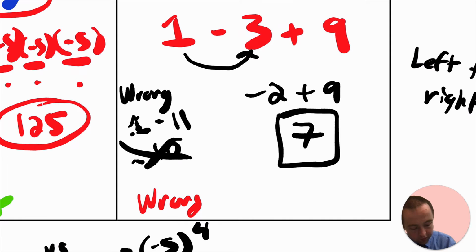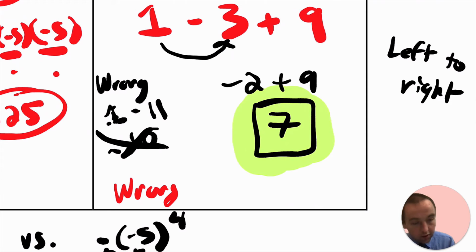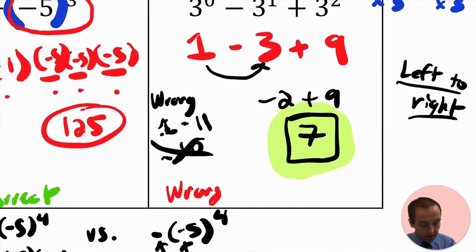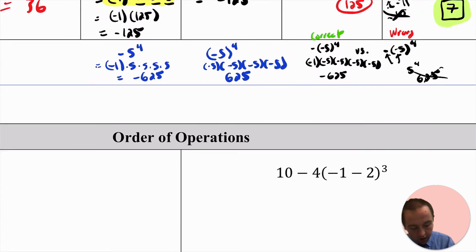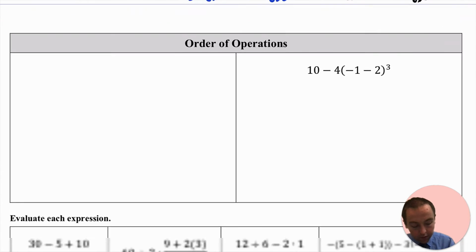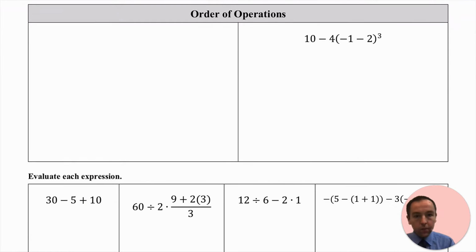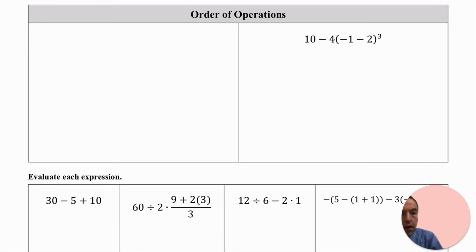Otherwise it'd be weird if you got two different answers, right? Like negative 10 as an answer and 7. So we establish rules to make sure that we only get one answer, okay? And so the left to right rule is really relevant there. All right, so order of operations, something you're very familiar with here. Just kind of a good refresher. Hopefully it gives you a little bit of new insights.